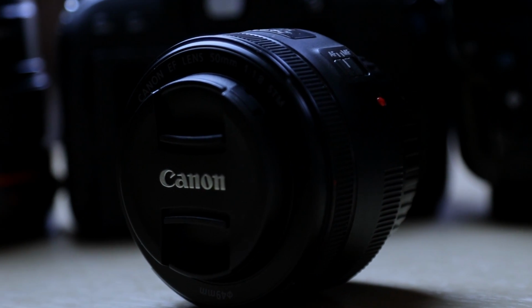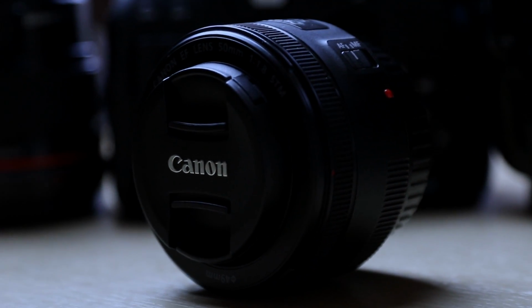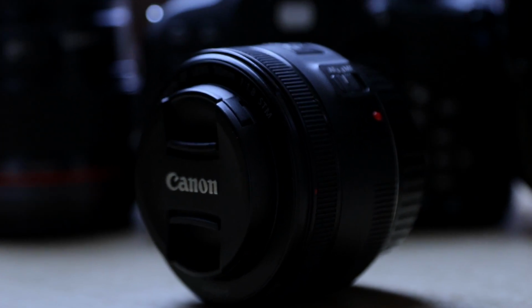It's a fairly simple lens. All you have on the side is the autofocus, just AF or manual mode, the little red button there, and that's about it. It isn't image stabilized, so you are going to have to obviously keep that shutter speed fairly high to stop any motion blur with the photo.